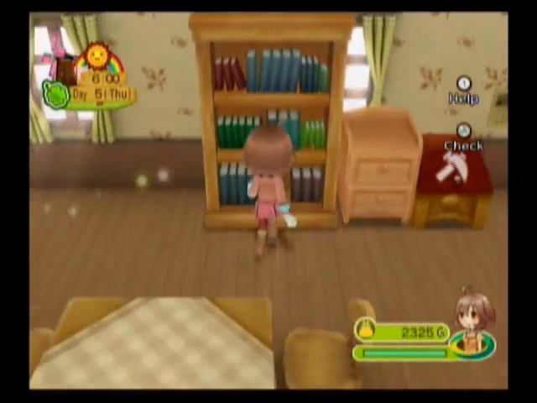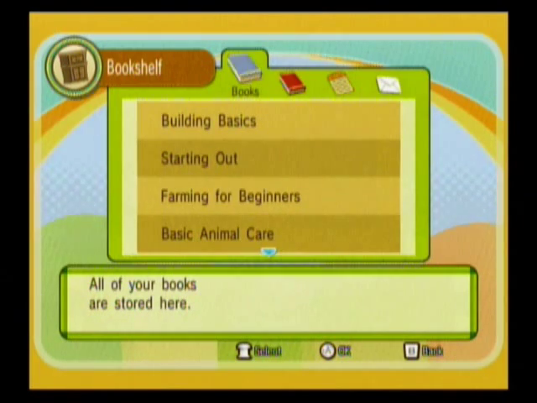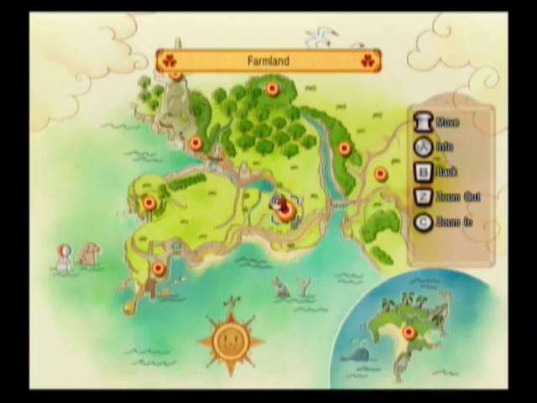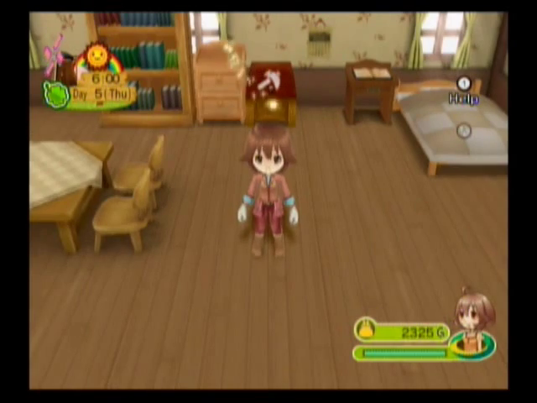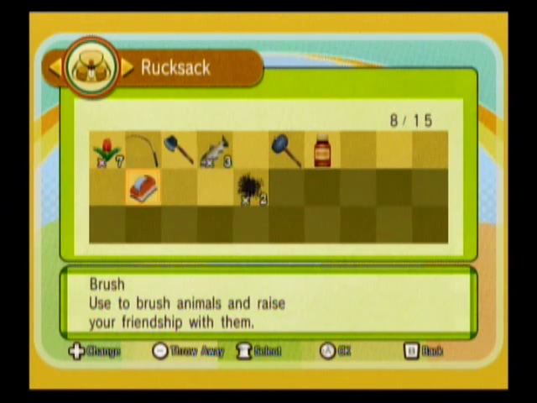Oh yeah, and if you're confused about any of the stuff I'm doing, like farming and all of that, just go to your bookshelf here, and you can read all about any of this stuff that you need to. They'll tell you how to do that. I think there's also, let me see, is it the plus button? Plus button's a map, okay. Maybe it's the minus button. No, that's... how do we talk to... oh, up here. We click the over button.